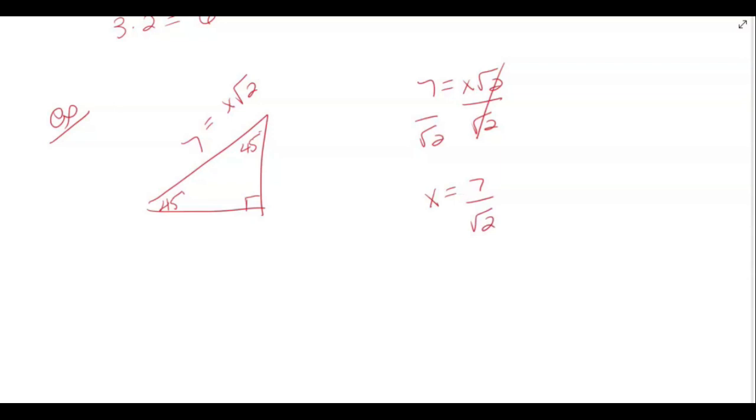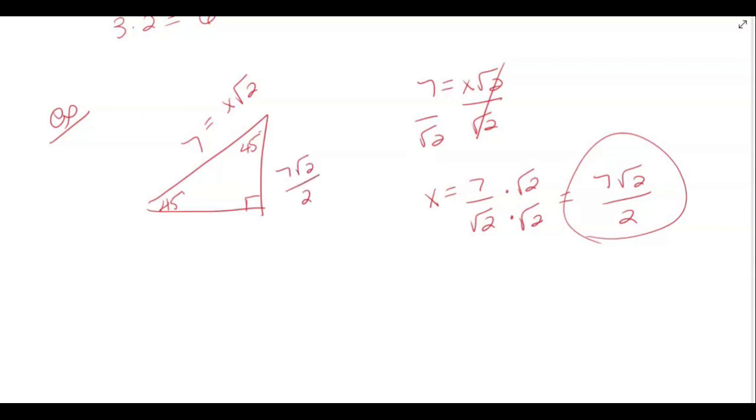Now, we have that square root of 2 in the denominator again, causing us trouble. So we rationalize by multiplying top and bottom by the square root of 2. And now you're going to get 7 root 2 over 2. Now that can't be simplified any farther because 7 doesn't divide evenly by 2. So now your side lengths are actually 7 root 2 divided by 2 and 7 root 2 divided by 2, which makes us feel very uncomfortable. I recognize that, but it's good for you. So just follow the steps and you should be fine.